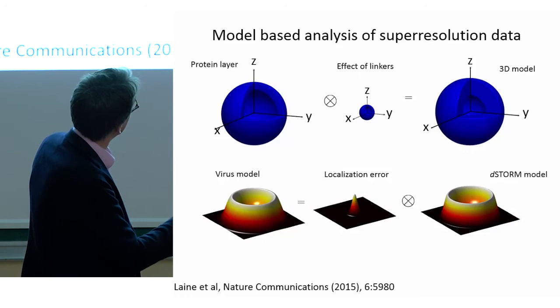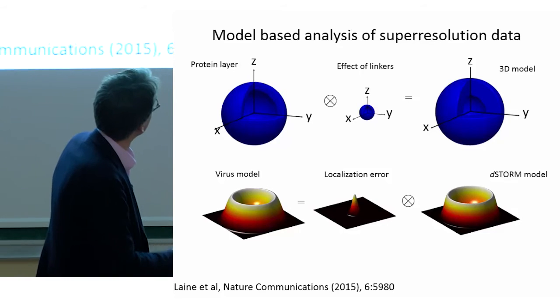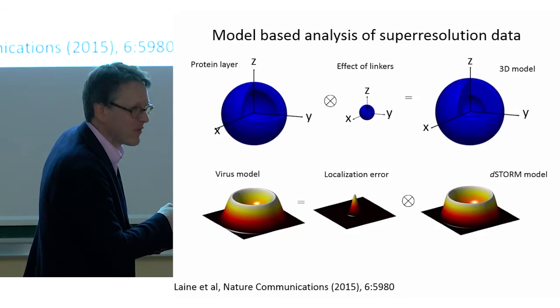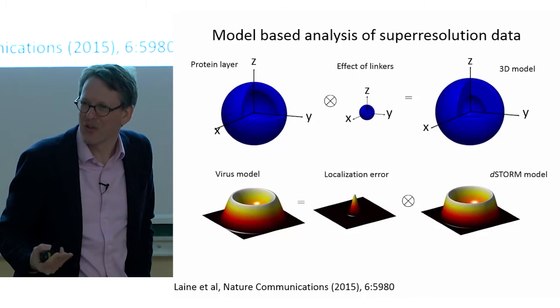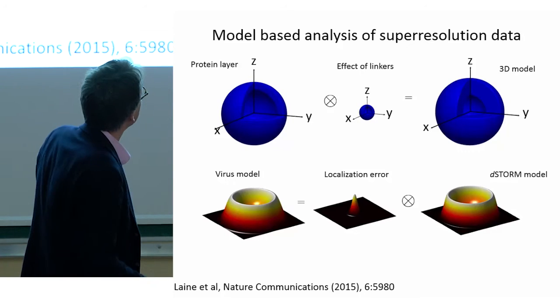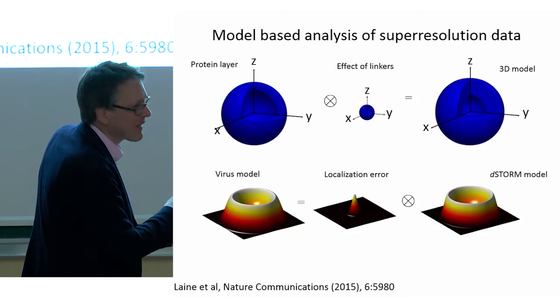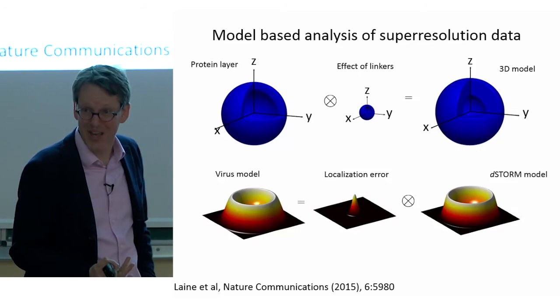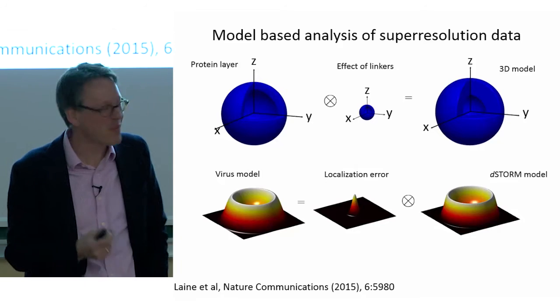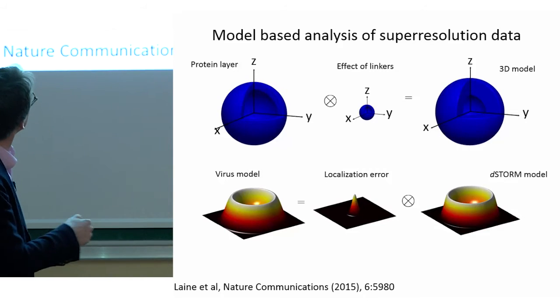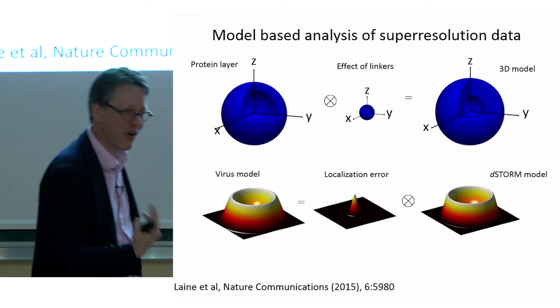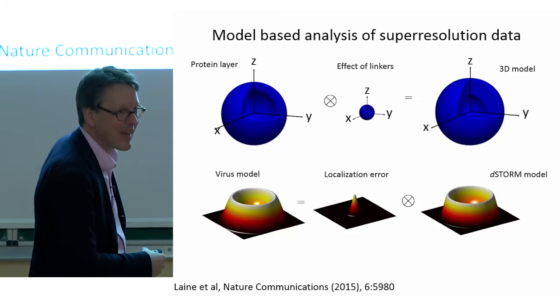So we have a protein shell that may look something like that, and then we can say, well, if these fluorophores are distributed like this, what single molecule localization image would they produce? So maybe it would be something like that, right? And we know that we have some localization error when we localize all these molecules, so we convolve this model with this localization error, so we get a model for our optical data that may look something like that.